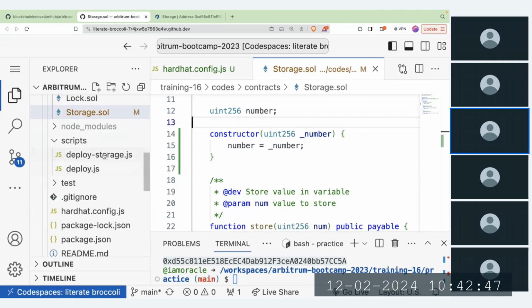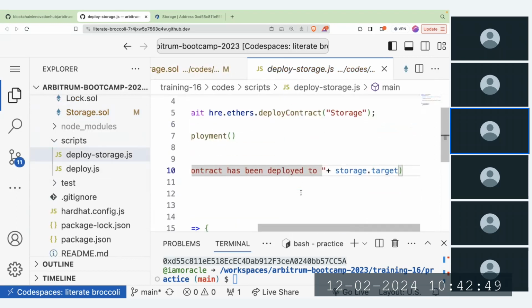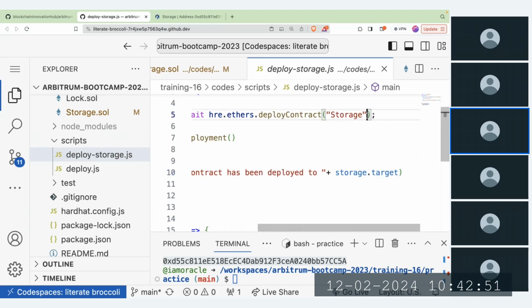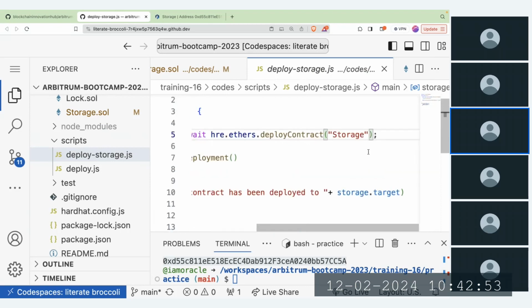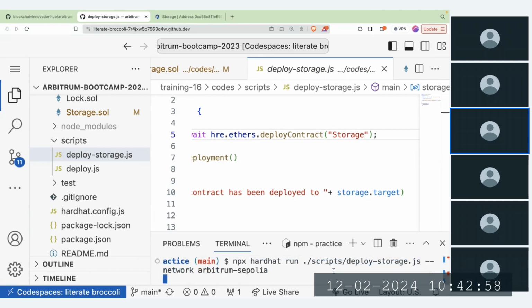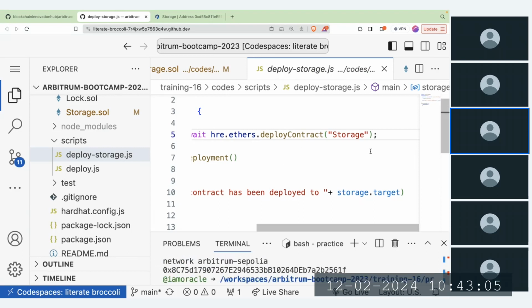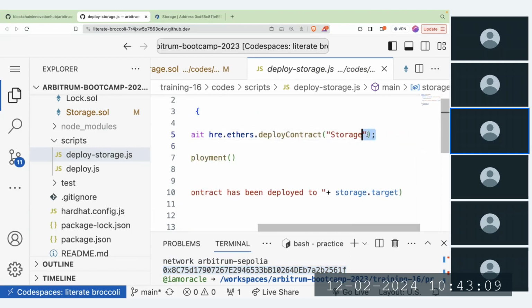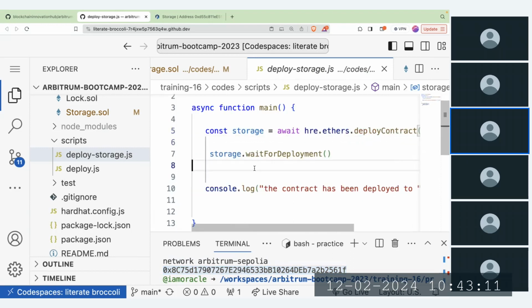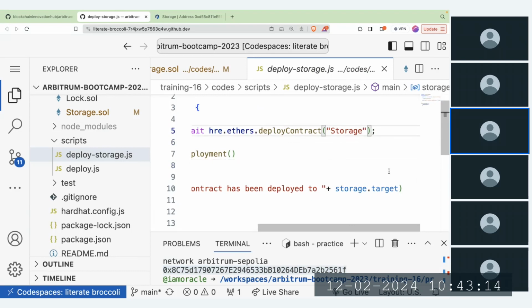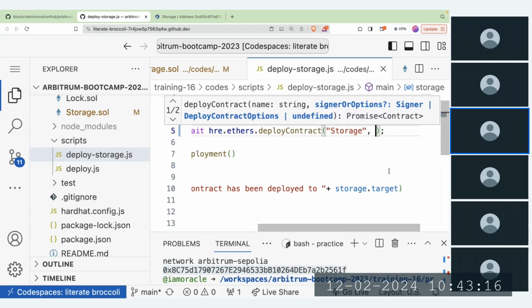So how do you deploy this kind of contract? If you try to run this code now, it will fail because you are not passing the number argument to it. So if I try to run the script again, try to deploy on Arbitrum Sepolia, it's going to fail. So it's actually deployed, and that's probably due to the fact that it's defaulting to 0. But normally this is what you are meant to do. Just come and say comma, then provide the list of arguments that you want to put into it.